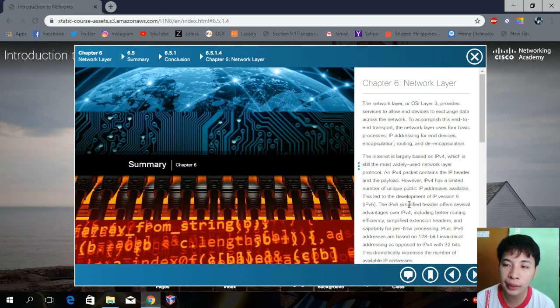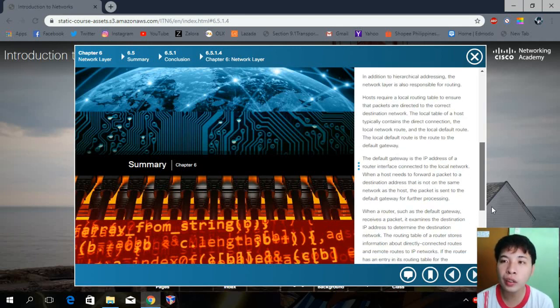The IP version 6 simplified header offers several advantages over IP version 4, including better routing efficiency, simplified extension headers, and capability for per-flow processing. Plus, IP version 6 addresses are based on 128-bit hierarchical addressing as opposed to IP version 4 with 32 bits. This dramatically increases the number of available IP addresses.